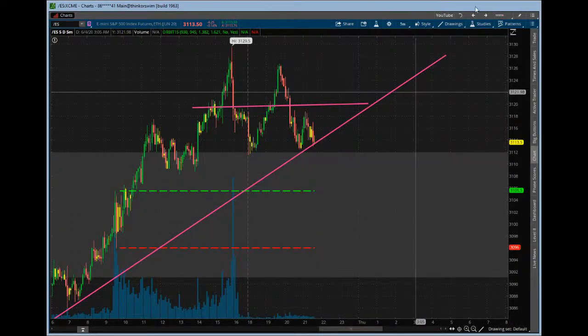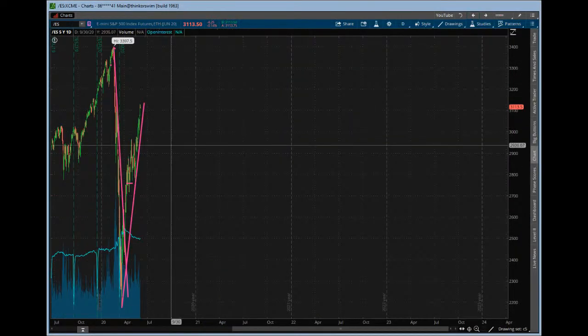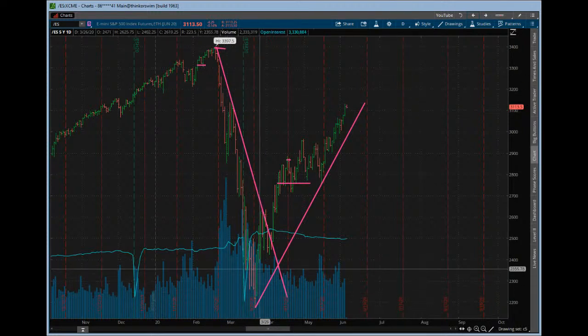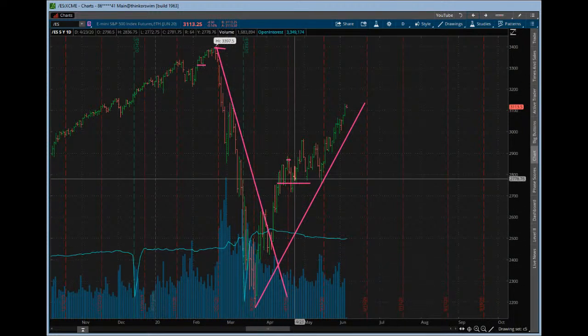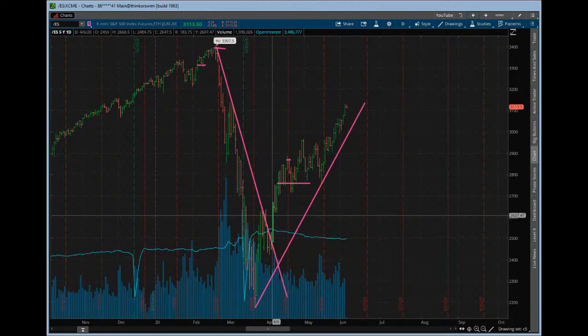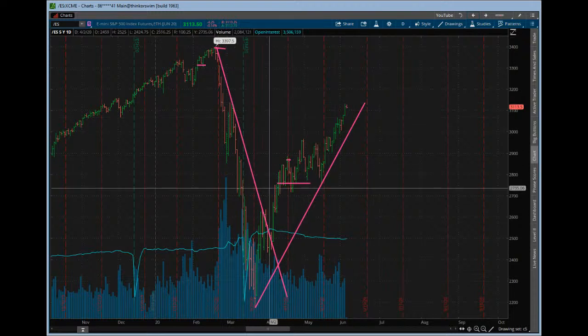So why are we familiar with that one? Well, that's exactly what happened here on the daily chart, right? We had a sharp move down here, a Corona crash. We did get a Morningstar reversal off of this, and then we just sharply moved back up. We didn't see it here on the futures, but we saw it on the SPX, right? So here's your big V reversal right here, and obviously it worked its way up nicely from that.